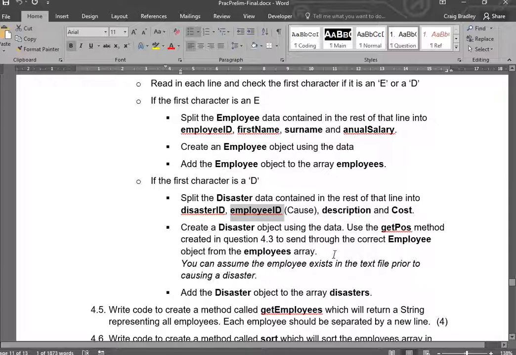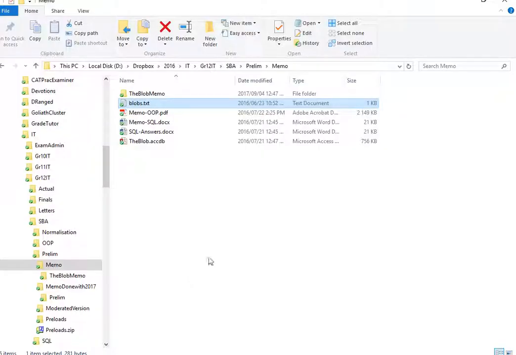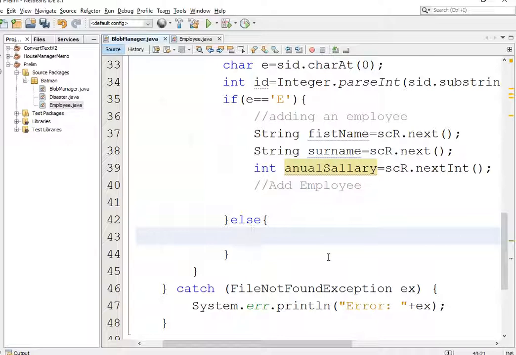If it doesn't exist, you can assume that it does exist in the text file prior to causing the disaster. So we can assume that. I did add that there, so you don't have to add any special thing to directly handle that, but it is worthwhile looking into if it's -1, that it's not actually in there, and we wouldn't want to add this disaster, because then this disaster has no record because we don't know what to do.